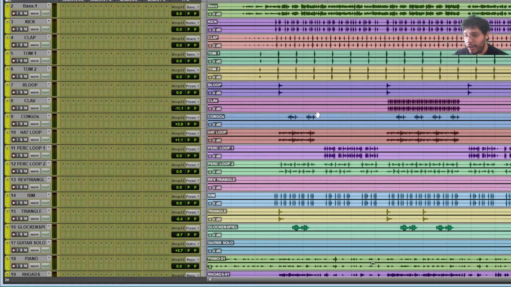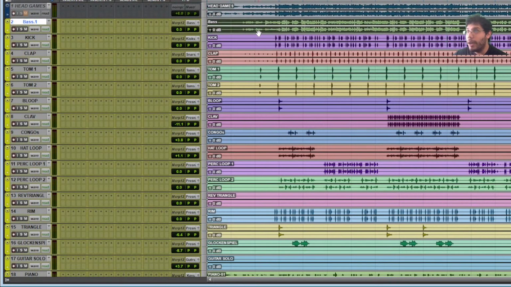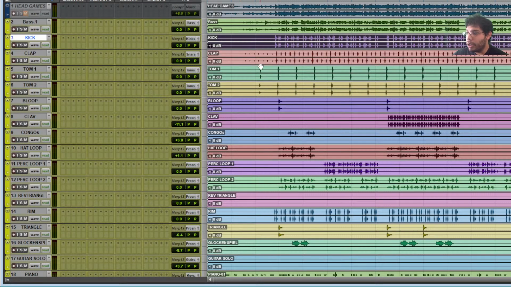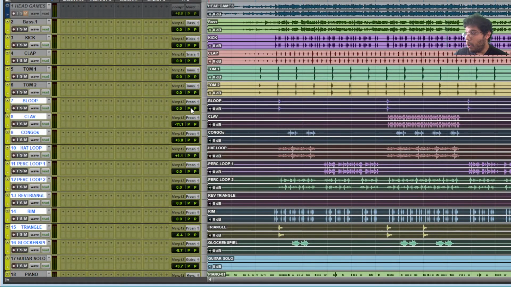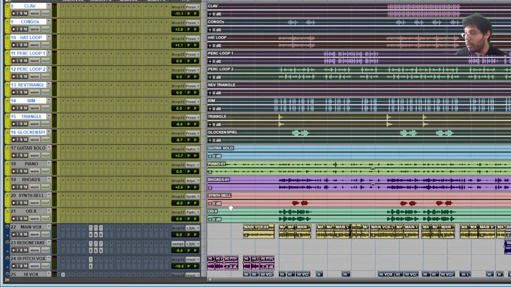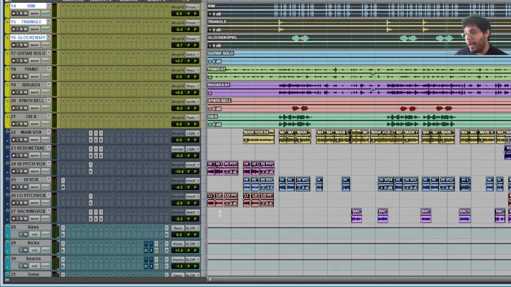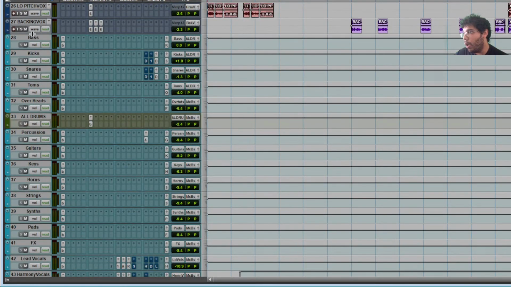So when I imported everything, I routed everything. I go through my bass, send it to my bass, kicks, send them to kicks, all the snares and claps, I send them to all snares. Toms, percussion goes to all percussion. As you can see, there's a lot of percussion here. It all goes out to my percussion, guitars, and then keys, synths, pads, and then vocals. I'll get to the vocals. So they all go into these tracks, and it's really just to route everything and pretend I'm on a 32 channel mixing console, and I mix that way.